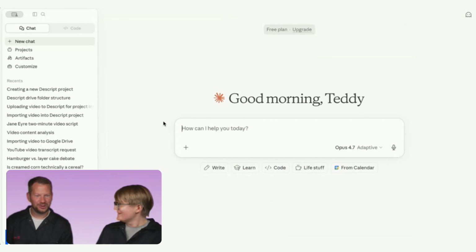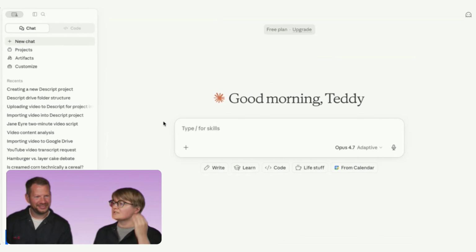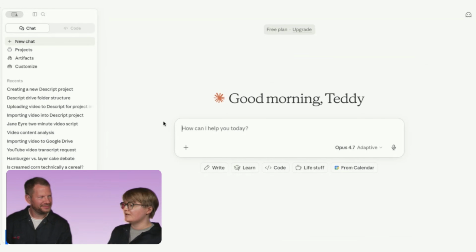So what are we going to do with Claude now that it can talk to your Descript account? Now that Claude can talk to my Descript account, Claude can make videos in my Descript drive. It can also publish videos existing in my Descript drive, or ones that I create from Claude. And it can also get information about anything that I have in my Descript drive.